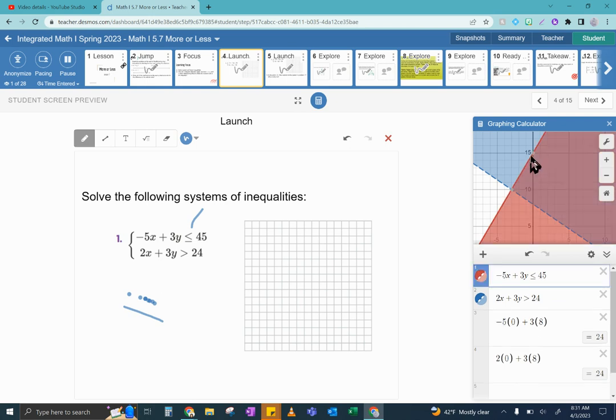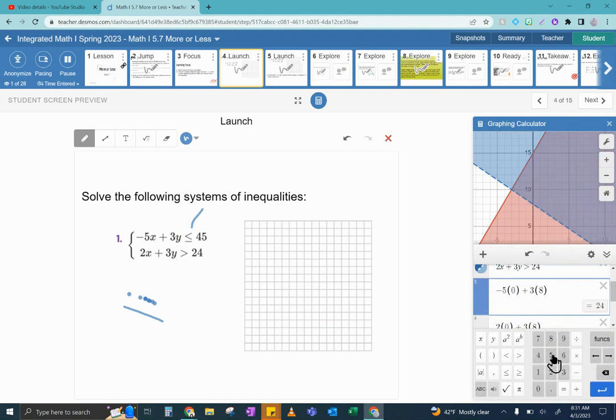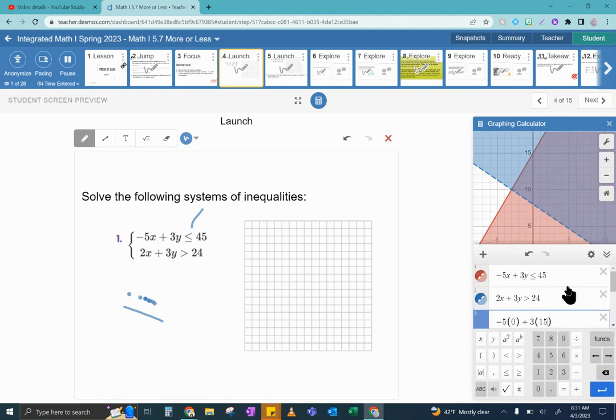And the border of the solid one, that's what I want you to think about. What do you predict? Yes or no? Is this a solution? What do you think? Yes or no? And so the answer is, I don't know. Let's plug it in. So I plug it in here. It's 0, 15. So 45. Yeah, 45 is less than or equal to 45. So we're good. So I'm going to plug it in here, 15. And I get 45.